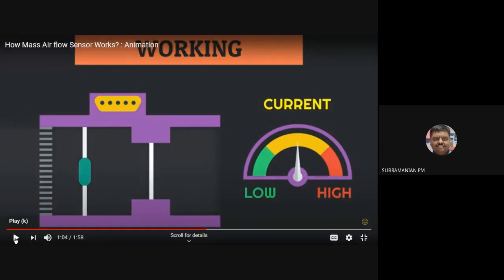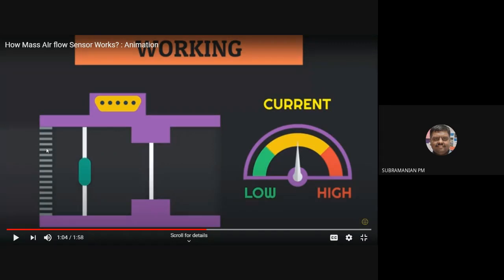See, now I will be explaining this. Listen carefully. Here I am having a temperature sensor, okay? And here I am having a hot wire, that is a tungsten wire. So air is going to flow through this passage. I am having a dust remover that will be removing the dust, and the air will be passing through the sensor unit. This temperature sensor will be sensing the temperature of air and giving an input to the electronic control module, that is ECU, and it will be sending a current to this wire to increase the temperature beyond this.